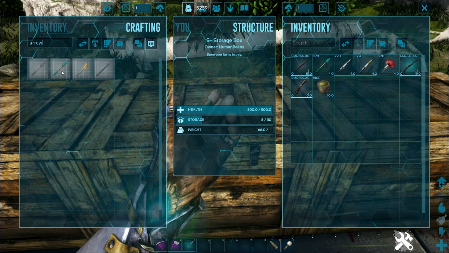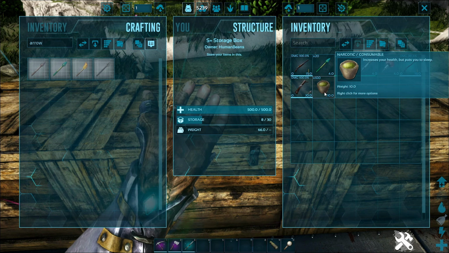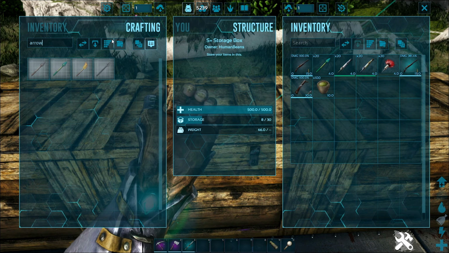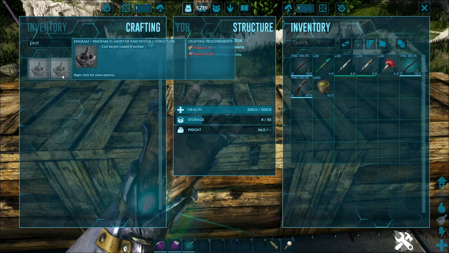Then to make a trank arrow, you just add a narcotic. To make a narcotic, you need narco berries and spoiled meat in a pestle and mortar. So if you type in pestle and mortar, as you can see here, it is 65 stone and hide.